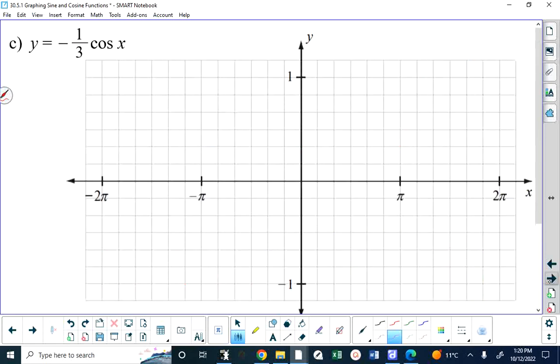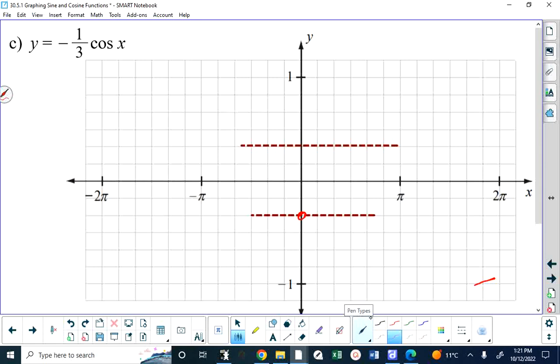-1/3 cos x. Well, let's cut to the chase. I don't think we need to sketch this. You could do it on your graphing calculator if you like. I'm going to just put in the boundaries if it were cos x. Since things are stretched vertically by a factor of 1/3, the maximum and the minimum change from 1 and -1 to 1/3 and -1/3. This graph, just so you know, where does cosine start? At the top. This graph will start at the bottom because it's been vertically reflected.